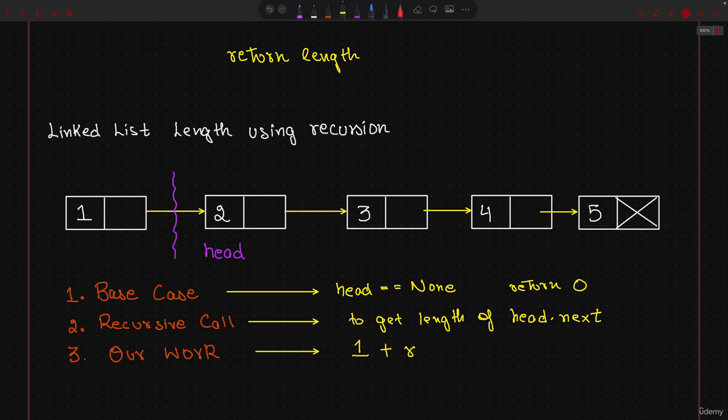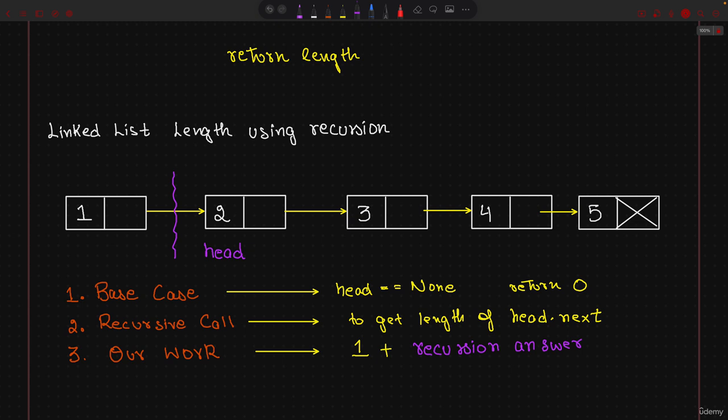Okay, so let me write this in that pen so that you understand it. Recursion answer, right? The color coding is so that you are able to remember this. Again, I will repeat it. First is the base case when my head is None. When the list is empty, I just have to return 0 because that's an empty list with a length of 0.